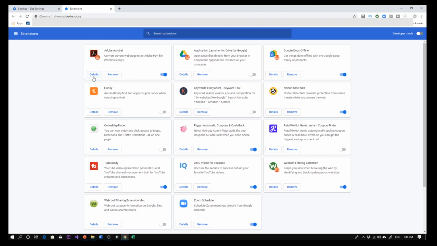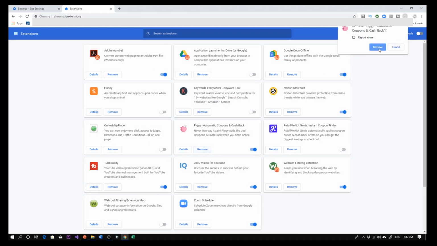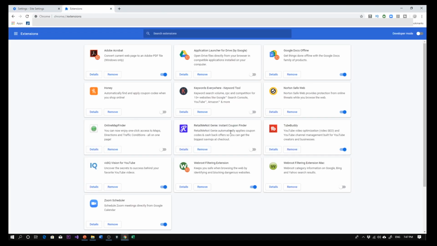So here we have some plugins. You can disable them, you can remove them. So go ahead and remove any ones that you don't need or any suspicious ones. I will go ahead and remove this one. This has very wide access to my sites, and you can see here, allow the extension to read and change all your data on websites you visit. So look at this, and this way, it will read from all the sites that you visit. If you know that you need this extension, make sure to limit the access to the level that you want. So going back, I will remove this one. I don't want it, and remove it. So it's removed, and you can keep going.